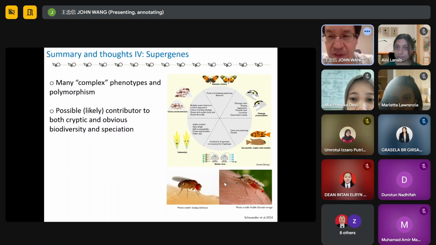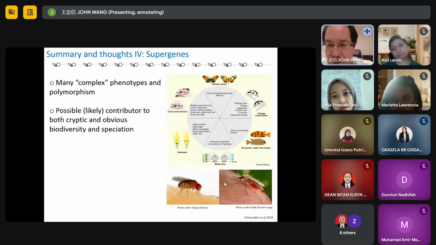The most likely answer is no, because DNA is just DNA. So it's not likely that you will affect the gene, the supergene. But in the supergene might be a receptor, and that receptor might be sensitive to the chemical.